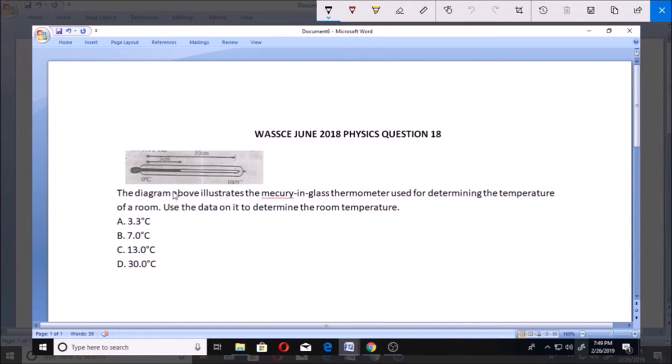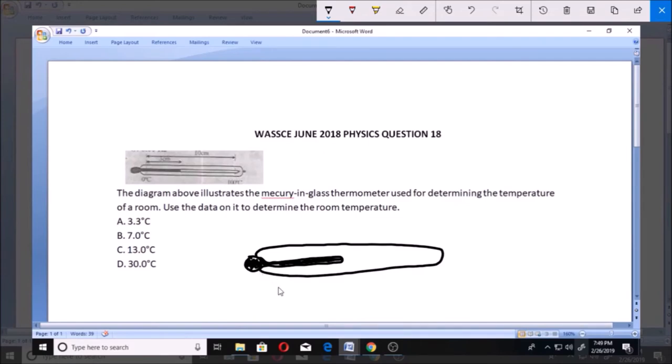So, considering this very diagram, we can see that what we actually have is this thermometer. I have the mercury that is covered in black. Now we have the tube. Now from the indications we can see that here we have 0 degrees Celsius. And here we have 100 degrees Celsius.